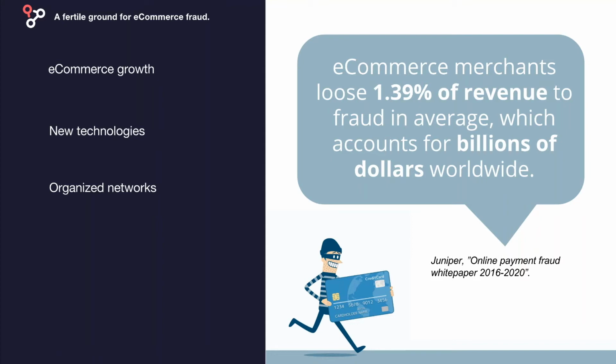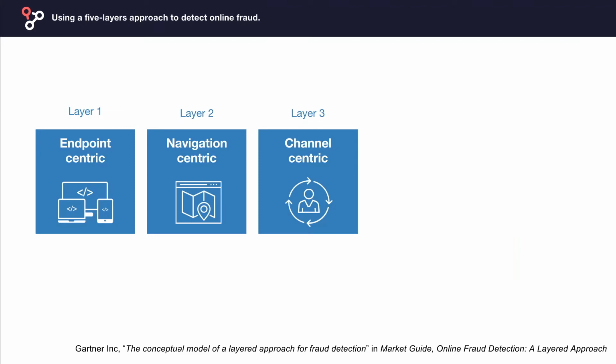Today, many solutions follow a layered approach that assesses activity at multiple levels and uses multiple analytical approaches. Most of them rely on the three layers displayed here: endpoint-centric layer, navigation-centric layer, and channel-centric layer. So for the first one, the software scans information that encompasses client authentication, device ID, or geolocation. The second layer controls include real-time dynamic capture of account and customer activity, and this is used to build a customer profile to determine what is normal and what is abnormal behavior for this particular customer.